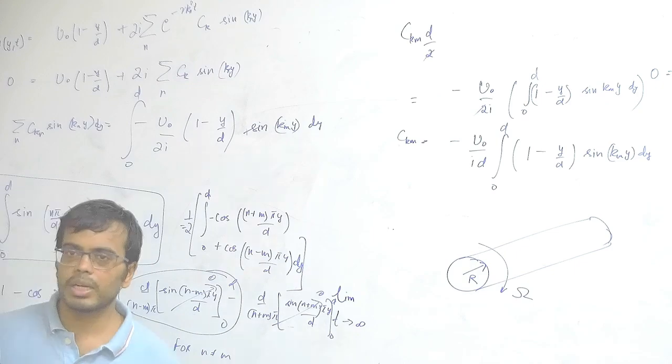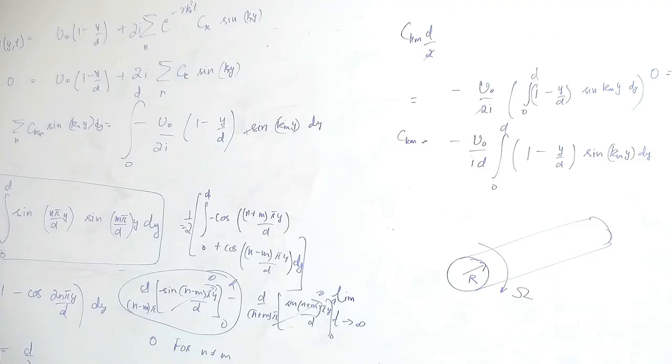Now in this particular case, is there going to be a self similar solution possible? In the beginning of class, what did I say? When do we expect a self similar solution to be possible? There is no external length scale imposed. Is there an external length scale imposed here? Yes, the radius of the cylinder.